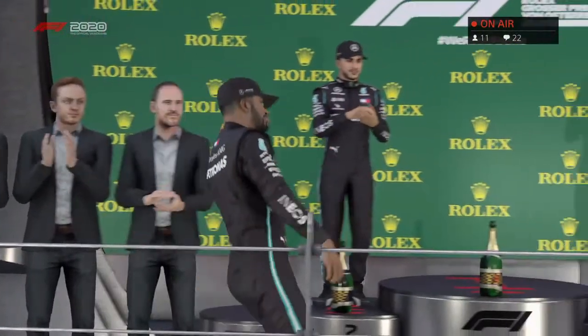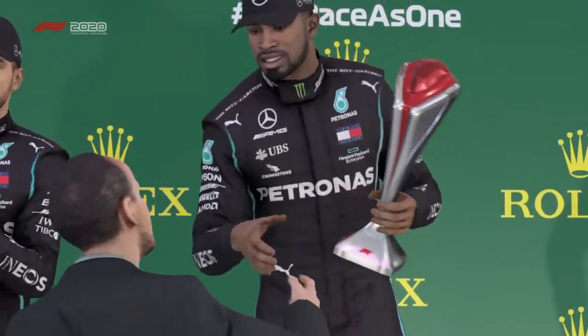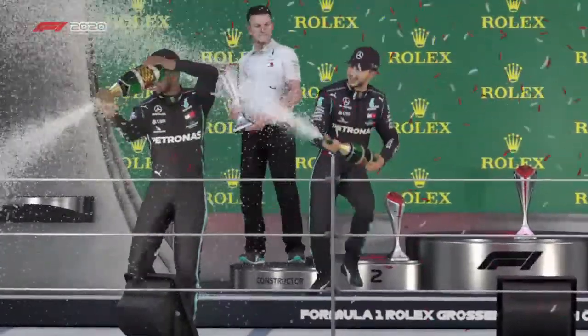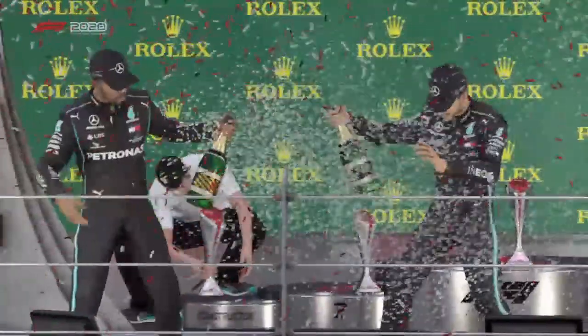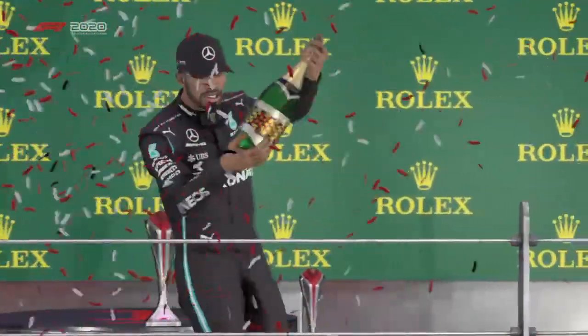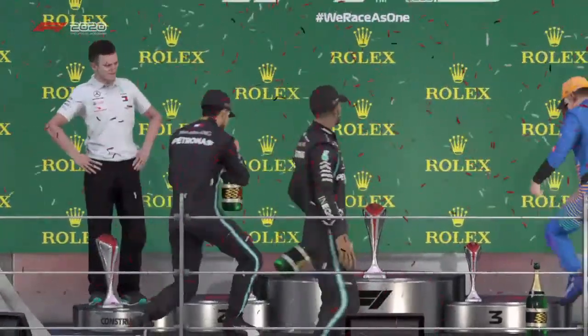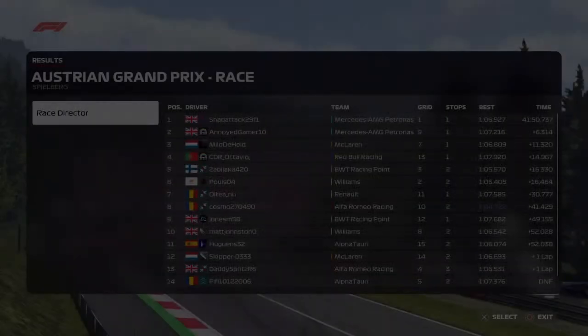And of course, the poll this week. Of course, you can vote for your favourites, whoever you thought deserved Driver of the Day. But I'm sure Evil Master and Shagtack will be happy. Evil Master, the brains behind the operation, and Shagtack putting the pace down on circuit, celebrating there with his teammate. And Milo, another podium for him. Just avoiding all the dramas and getting the good results. He'll be happy with that one.